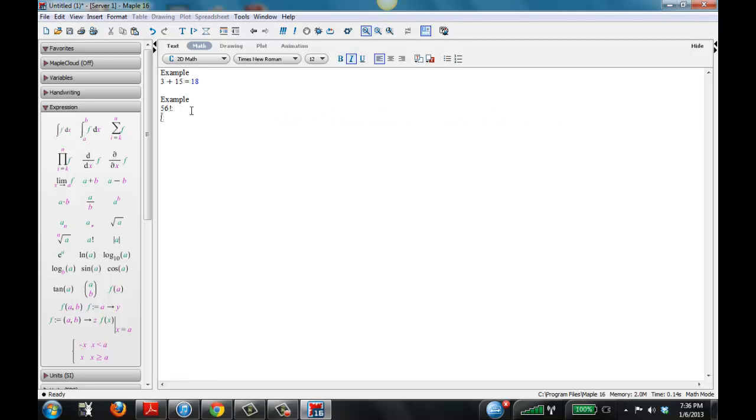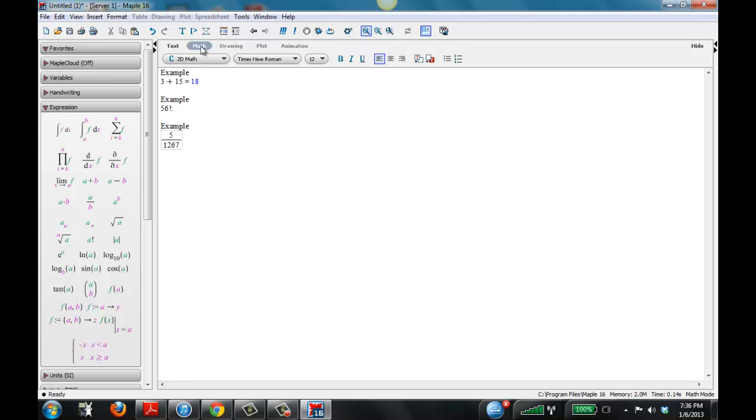Okay. Now let's take a look at another example. We want to type in the word example. So we select text, and then we want to enter something that we want to compute, right? So let's say that we want to compute the following difference: 5 divided by 1267.